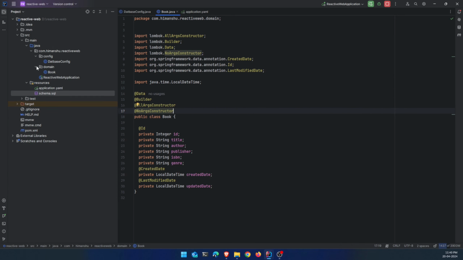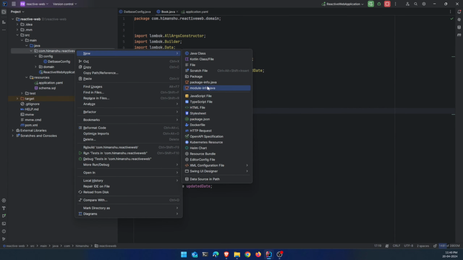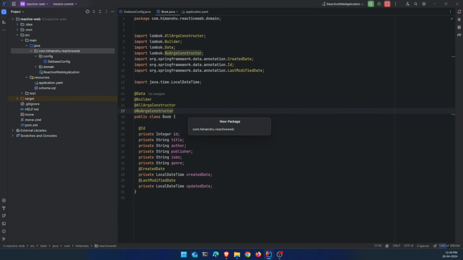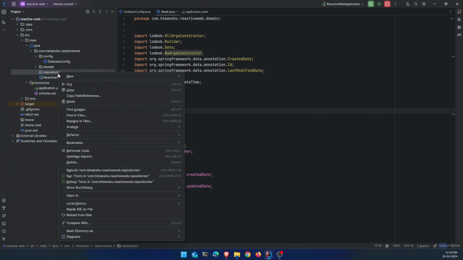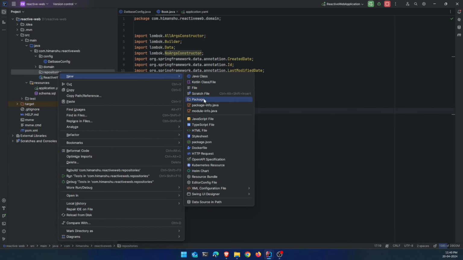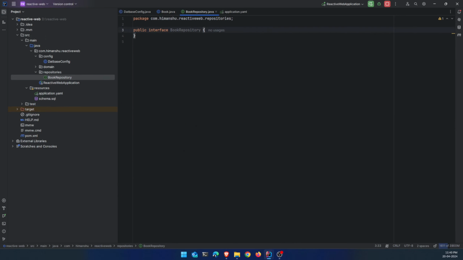All right, so next thing is we need to create a repository. We will be creating a package named repositories, and let's create an interface, BookRepository.